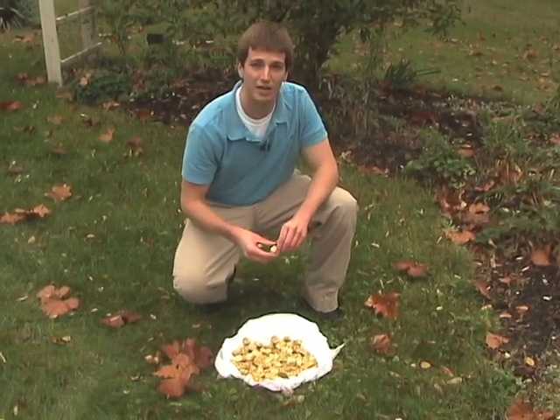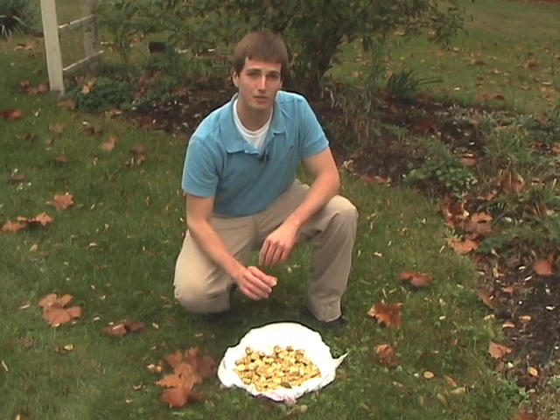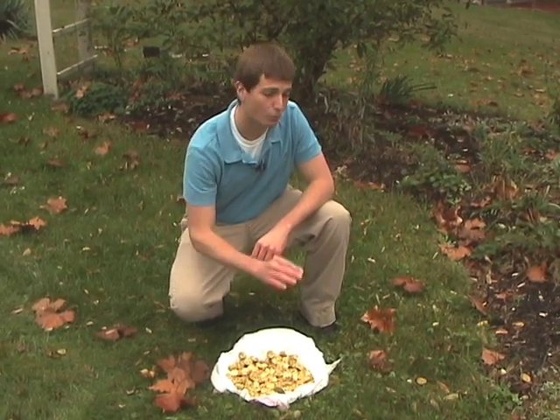One of the chores of the day was to plant a series of bulbs — ones that should blossom come springtime. Now, I'm not talking about just ten or twenty. Try a thousand. Just to illustrate how many that is, here I have about one hundred pieces of candy, each about the size of one of the bulbs. Imagine ten of these piles, and you'll understand just how many bulbs were planted here on one single day.